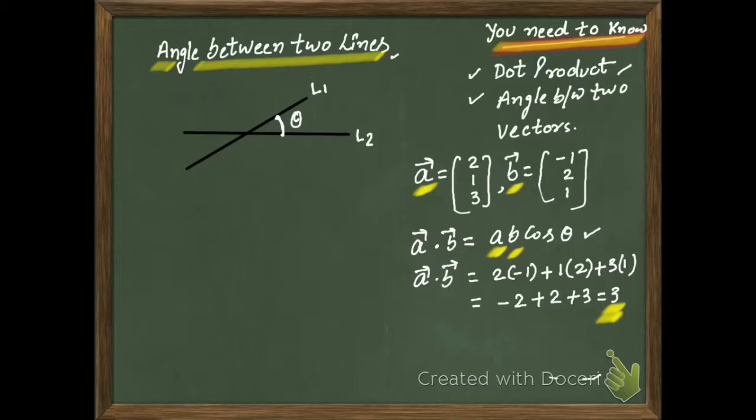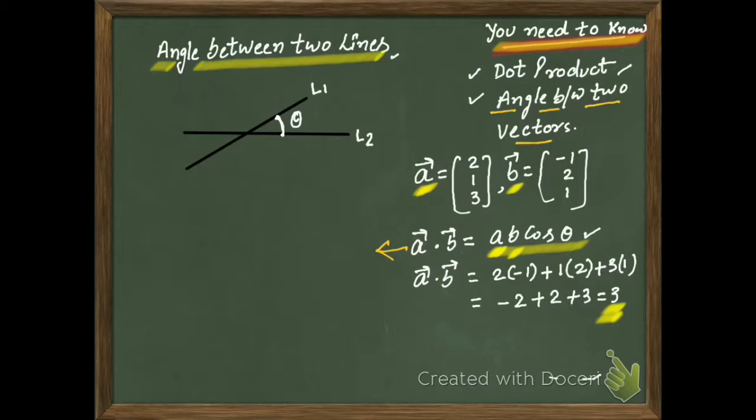Okay. So remember, if you have components of A and B, then this is the method to figure it out. If you have magnitude and angle, then you should use this method. Now why are we looking at this example, A dot B is AB cos theta? Because I want you to try to understand what we are trying to do with the dot product, angle between two vectors. When we say angle between two vectors, we will use this portion, A dot B.